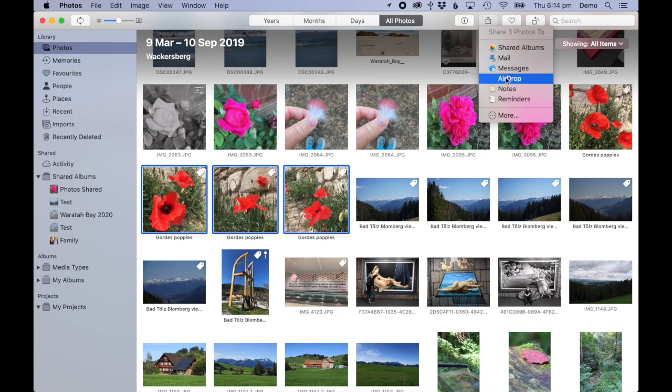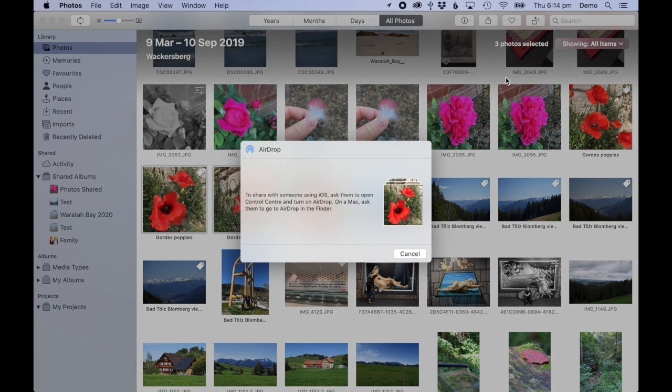And one of my favorite ones is AirDrop. This works between Apple devices. When you go on AirDrop, it will find all the devices that are nearby and that have got AirDrop on. Sometimes people have turned it off, so it won't find them. And that way I could send these photos now to this other Mac, and on the other Mac I will get a pop-up message that will then ask me whether I want to accept that. And when I do accept, it also asks me whether I want to add them to my photos library or to my download folder. So you get to choose.